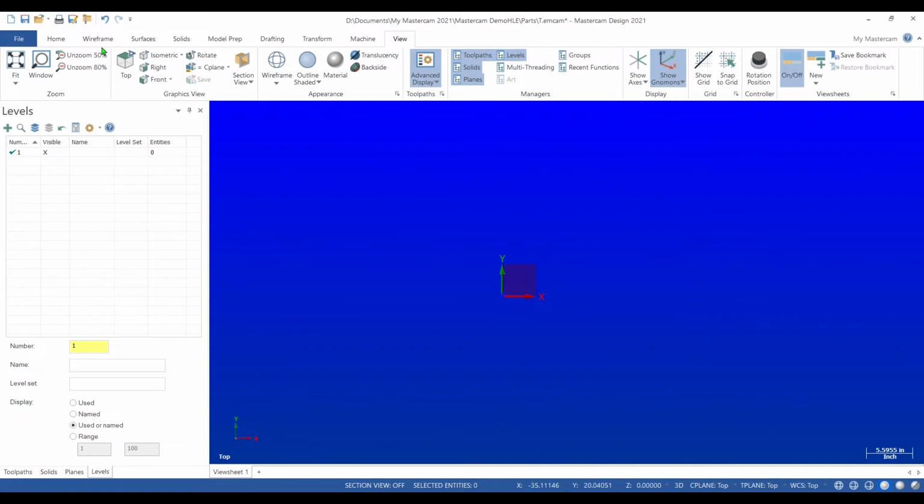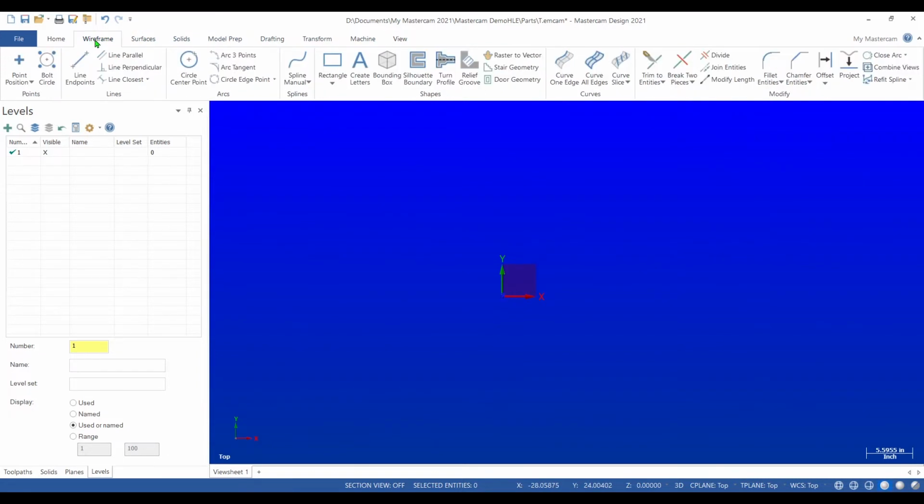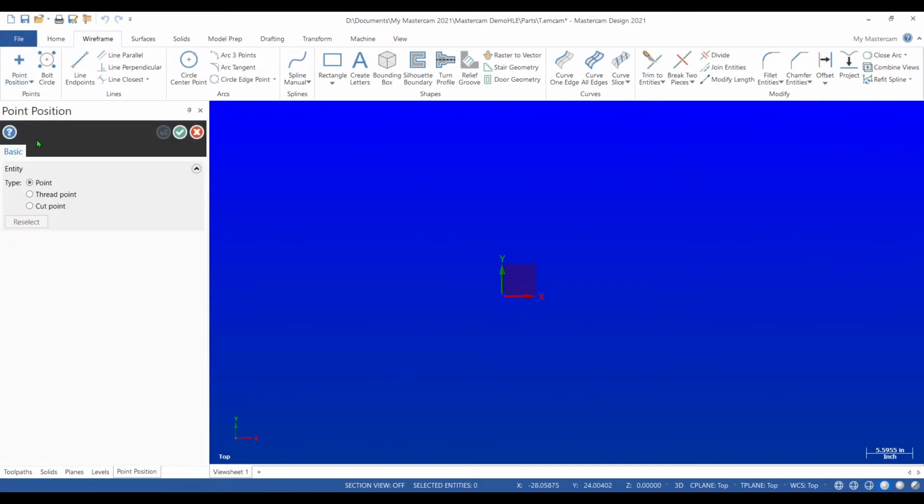Now, we will go ahead and begin drawing. We're going to use points for this episode. I'm going to go back over to Wireframe and click right here. And I'm going to click, not the drop down menu down here, I'm going to click this box that shows our point. There are different ways of doing this. You can just click and, oh my goodness, wow, so many points. This is not what we want.